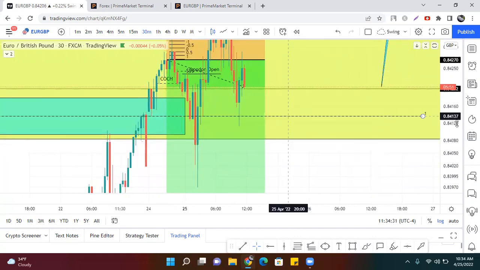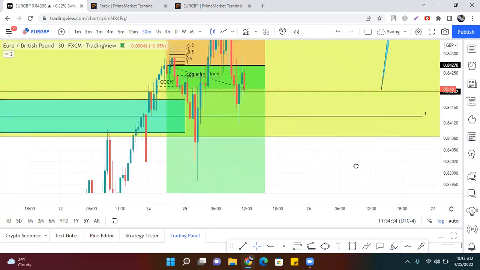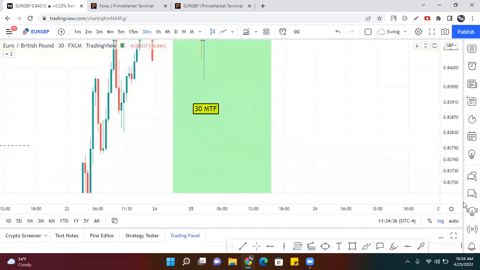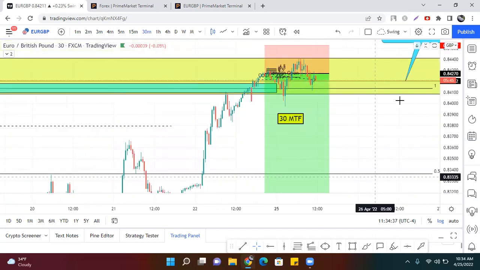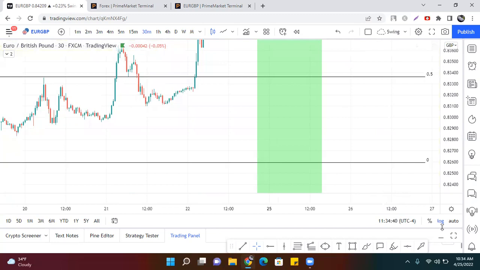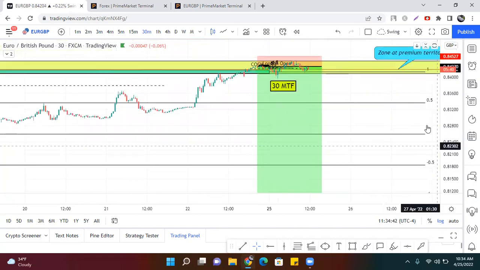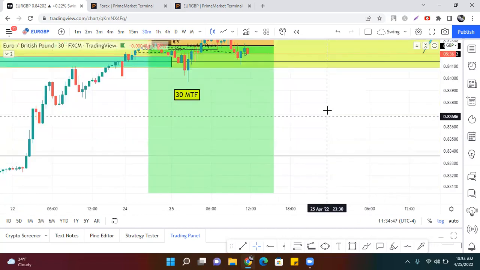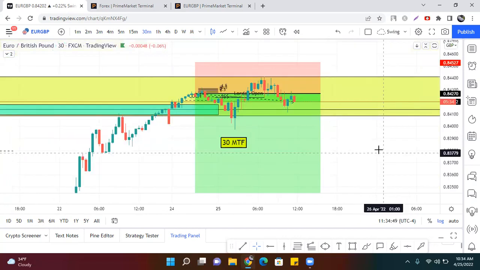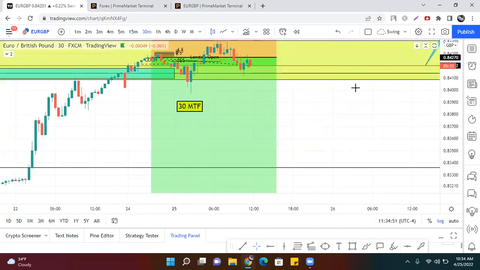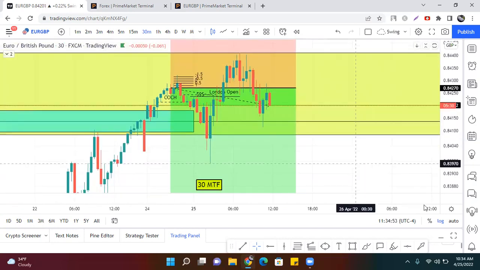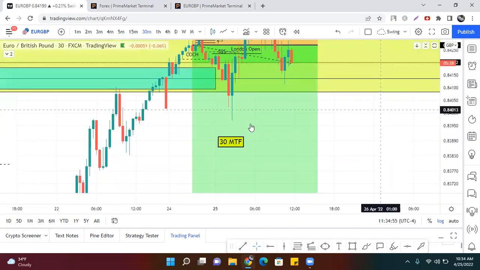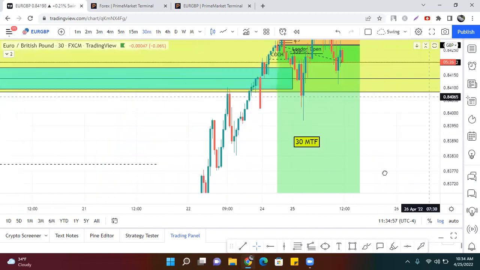And now price is continuing to sell while printing more institutional footprints, for a profit on the trade of 380-something pips. So not bad. I had a small amount of drawdown, like 0.3, 0.4% drawdown or something like that, but not terrible. Like I said, the goal is to be effective and not perfect. And this was a 30-minute time frame entry. Pretty good.